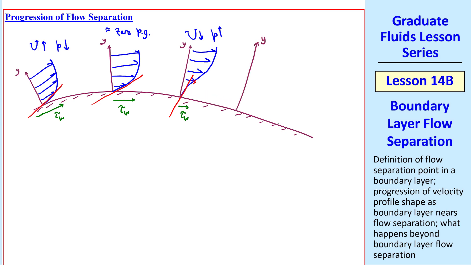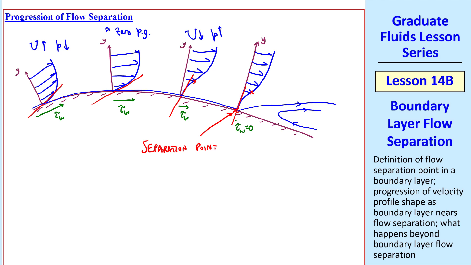As we continue to move along this wall, we'll reach the separation point, where there's 0 slope at the wall, as I sketch here, and tau w is 0. There's still an inflection point, but this will be the separation point, where tau w is 0. If you take a streamline just above the wall, like this, it actually separates from the wall, and there has to be backflow to fill in that gap. Streamlines above it will have to veer away from the wall like that, and the edge of the boundary layer veers up as well. This boundary layer tends to be a lot thicker than this one.